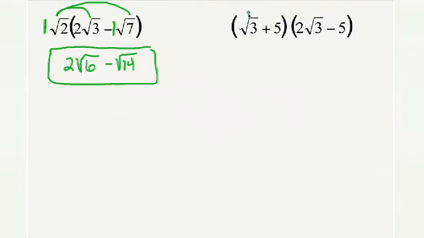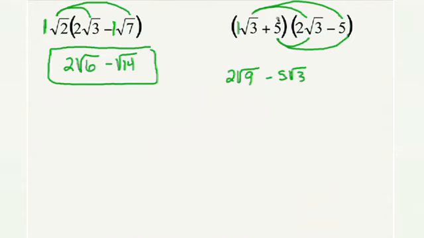Now, moving over here, this is a binomial and a binomial, so that means we're thinking of the FOIL method. So we're thinking of this times this, then this times this. We'll start with that, and then we'll end up with the 5 times each term. So, starting out, again, if you still need to write the ones in, that's up to you, but radical 3 times 2 radical 3 is 2 radical 9. Now, radical 3 times the negative 5 is negative 5 radical 3.